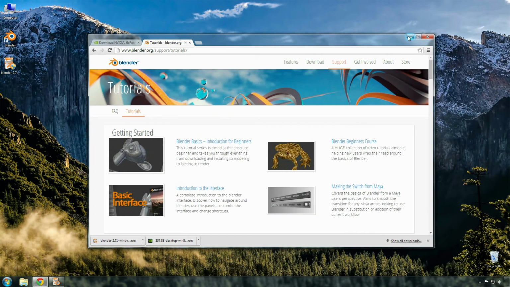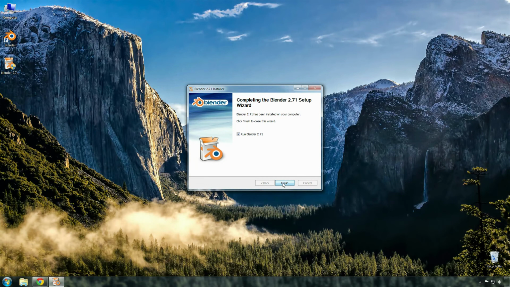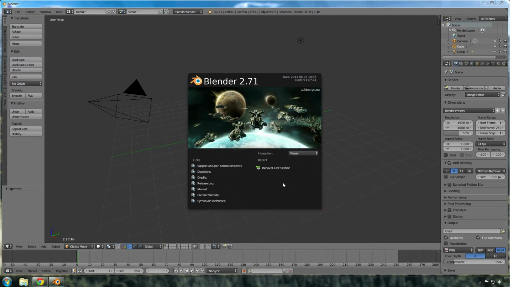I think Blender's finished installing by now. Yes, it has. And we'll start up Blender and we'll have a look at the user interface, and then I'll leave the rest to the next video when we actually get into it and do some proper work. And there we go. Blender is all ready to go. Now, I do know a little bit about this interface, to be honest. I'm not starting from absolute scratch. As I told you, I've spent maybe an hour or two using this program, and I've watched many tutorials online, but never actually got into using the program.